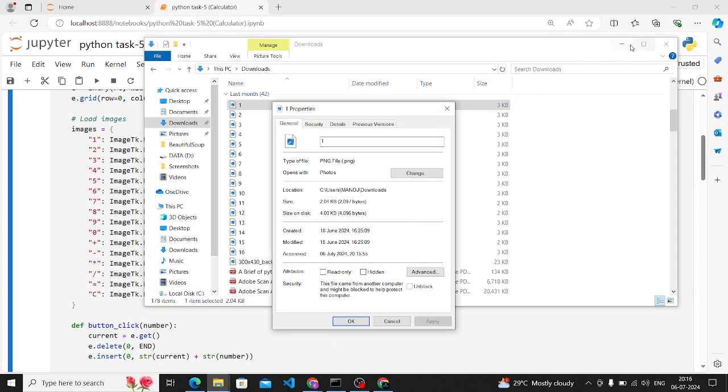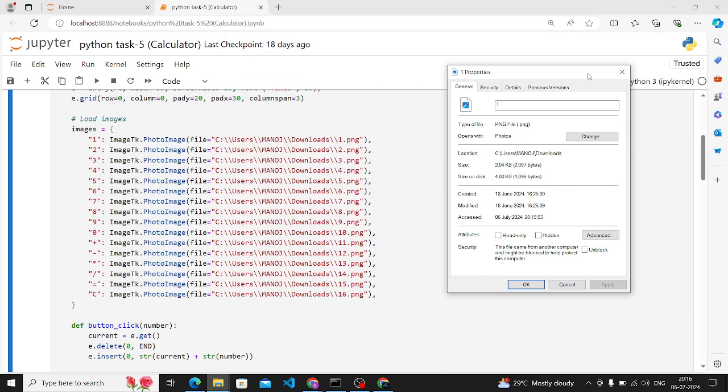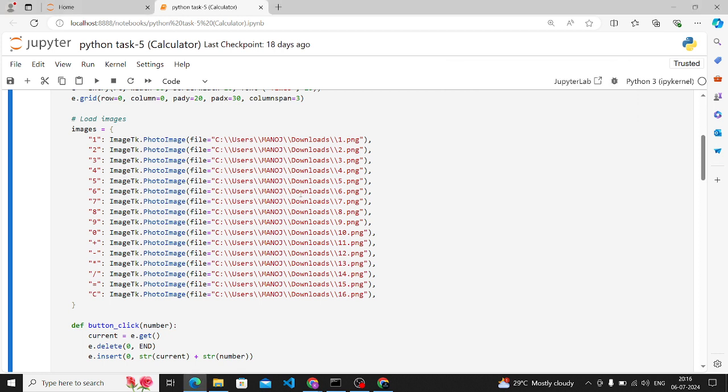Then paste it here, and use double slashes in between. Then copy the title part 1. Then don't forget to add .png at the end, because this is your file type. So this is how you can read all the file locations, whether it is for 1 2 3 4 or for plus, minus.